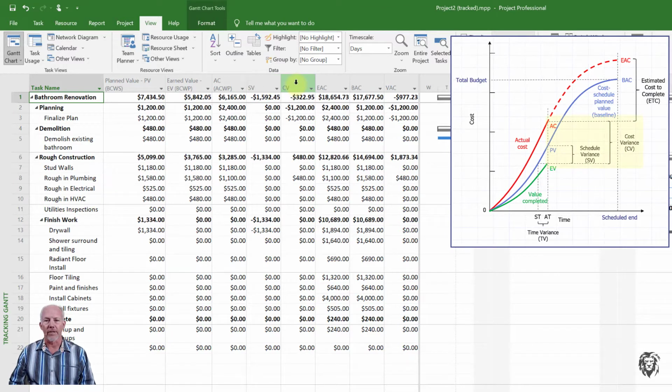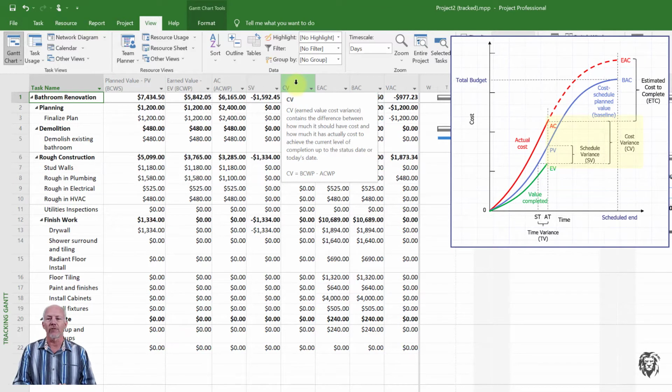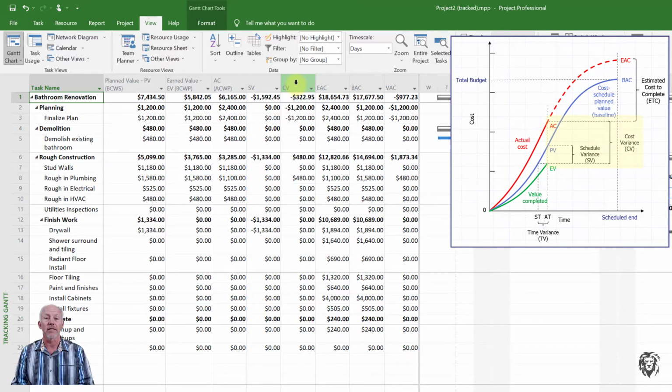Then we have our cost variance, and it does the same thing as the schedule variance does for us, except it's looking at the budget rather than the schedule. And so we're going to take our earned value and we're going to subtract from it our actual cost. And so this is the amount of work we achieved in monetary terms, less the cost it took us to achieve it. So if it took us more money to achieve it than we had work we've achieved, it's going to be negative, and so we're running behind budget, we're running over budget.